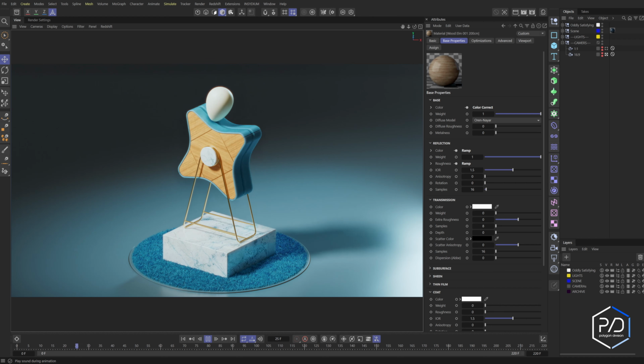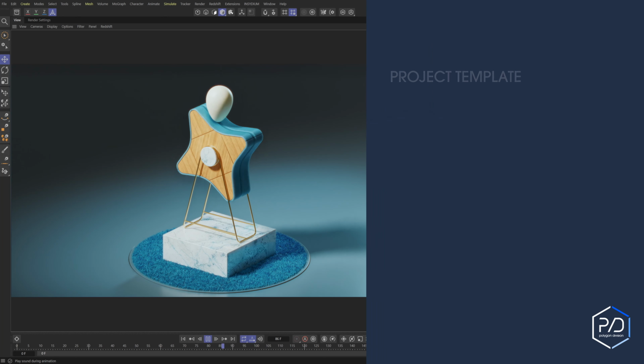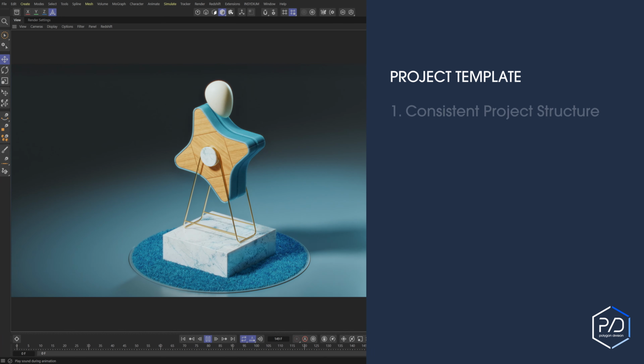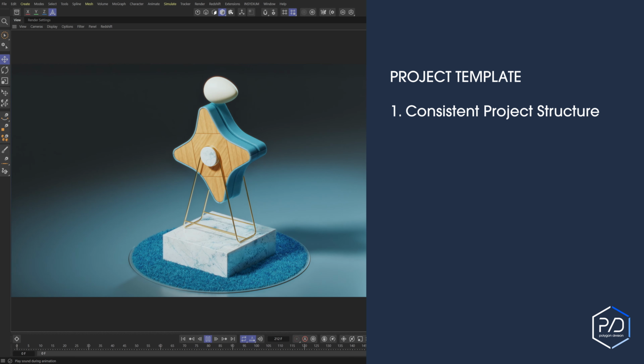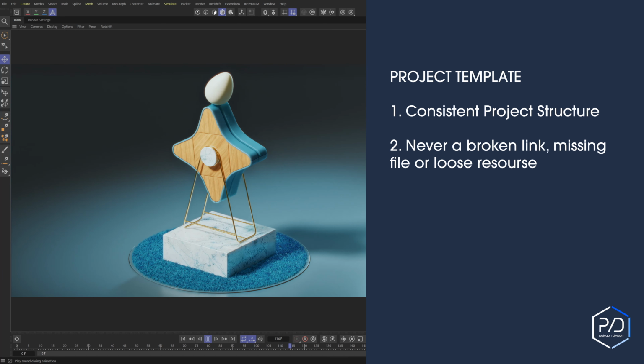Why is it important to use a project template? Well, number one, by using a template, it assures every project is the same. That way you can go and open up the project a year down the road and you'll know where everything is. Number two, the software creates relative links, which is important, so that when you move your project around, the shots aren't broken. Number three, project templates make archiving large projects super easy because the resources are all encapsulated.